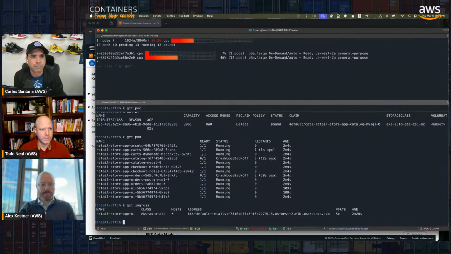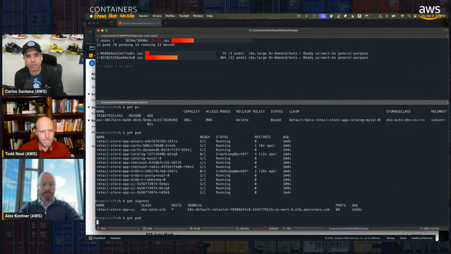And as a consumer of EKS Auto Mode, you're just creating the CRDs in your cluster to create volumes, create ingresses, create pods, and we do all the machinery behind that to ensure that we launch the correct compute, create the correct ALBs, NLBs, create the correct EBS volumes, and attach all those to your instances correctly.